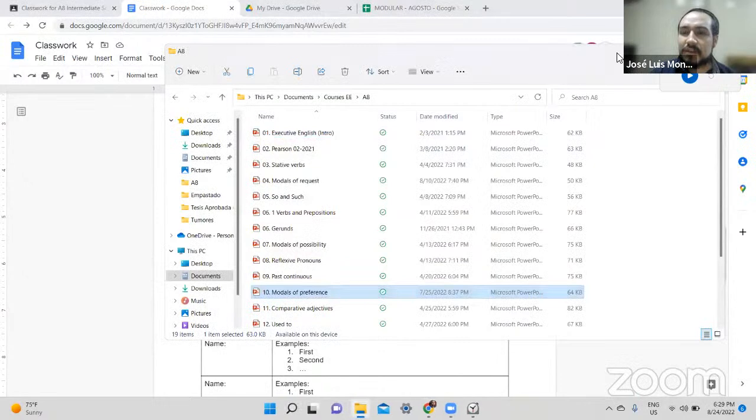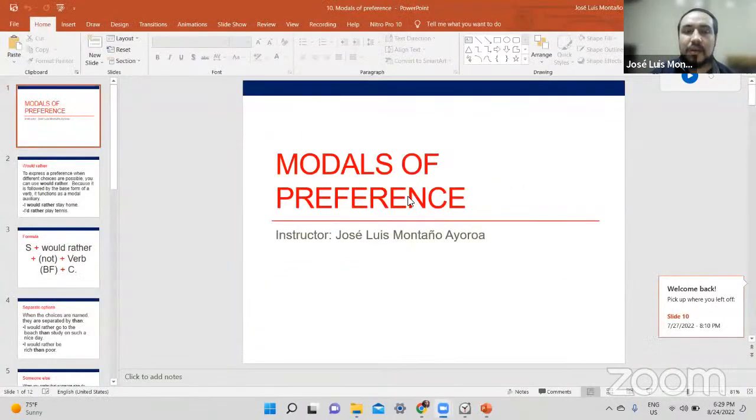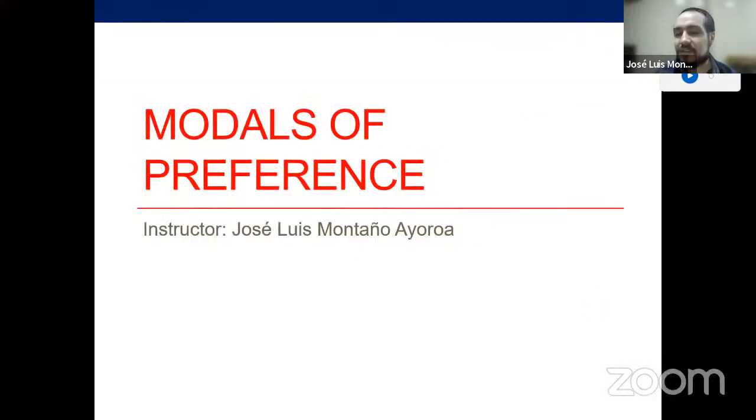This seems very easy and it's not hard, but it can be a little bit complex. So you need to pay attention to the difference between the ways you have to express preference. I'm starting this with you, Astrid. What comes to your mind, Astrid, when you read "models of preference"?